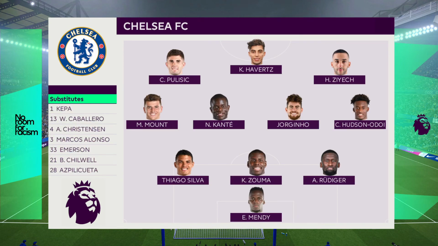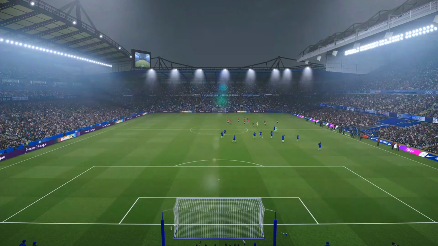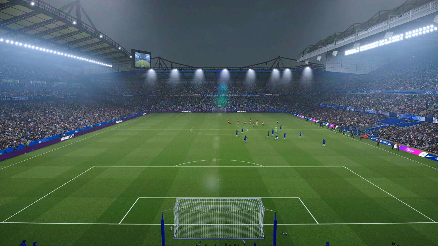For Chelsea, a little bit of a strange lineup because of depth issues at striker. In the 3-4-3, Kai Havertz takes that role, with Pulisic and Ziyech flanking on either side.